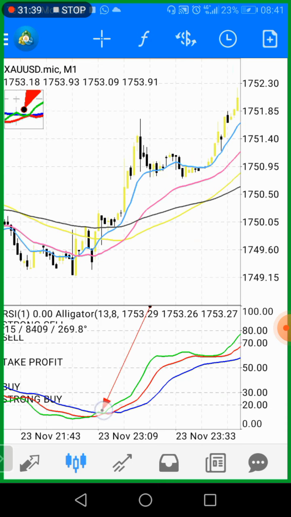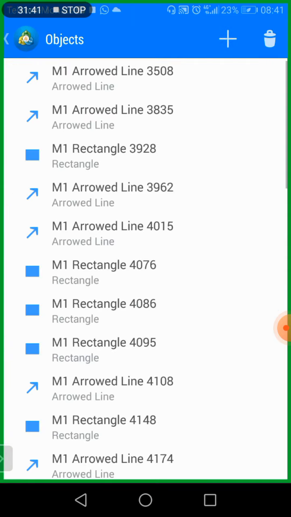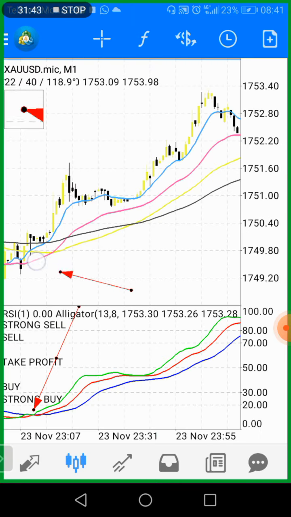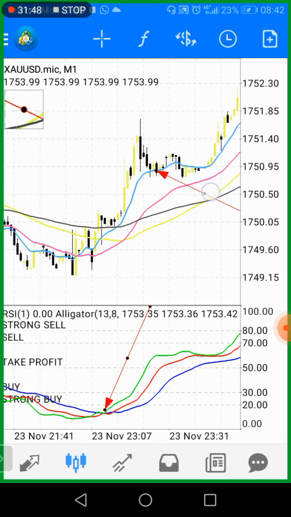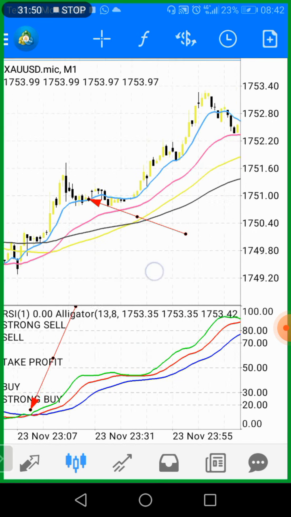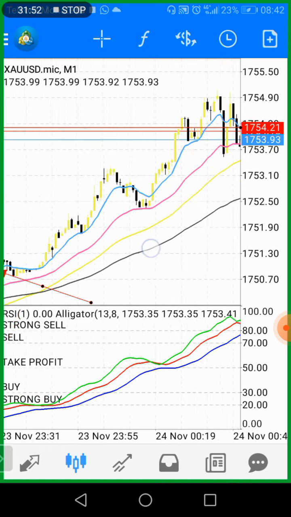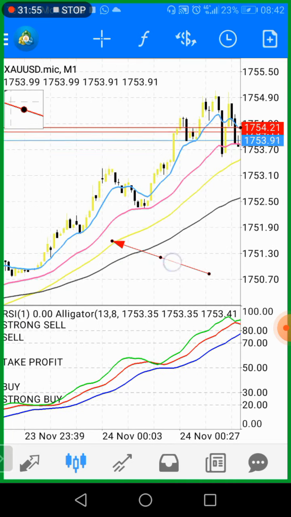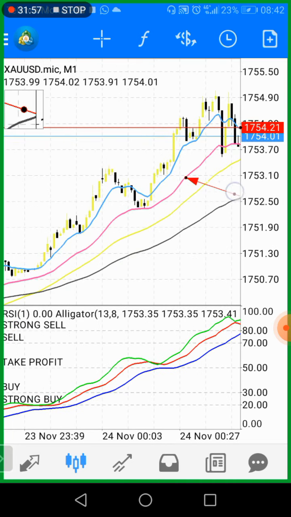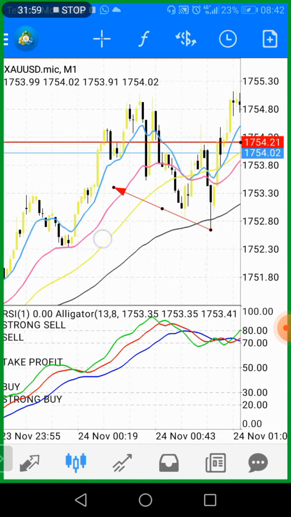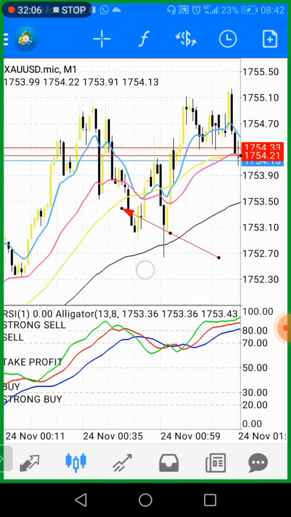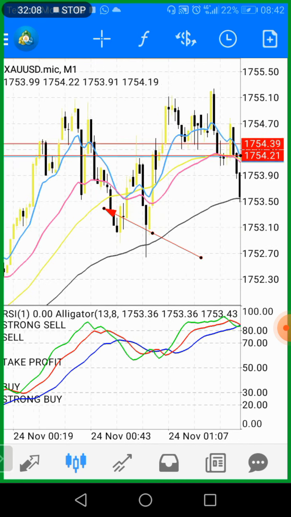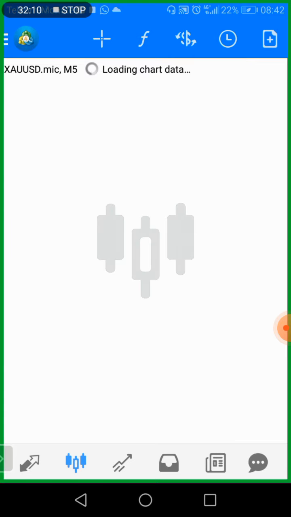Here we have our alligators oversold, double bottom, and price started going up, guys. It started going up for a very long time, and you can see the space between them, guys. They are showing us this is a strong trend. So check, it went down, and check when price is touching the black line, it gets supported to go up. When it touches the black line, it gets supported to go up.